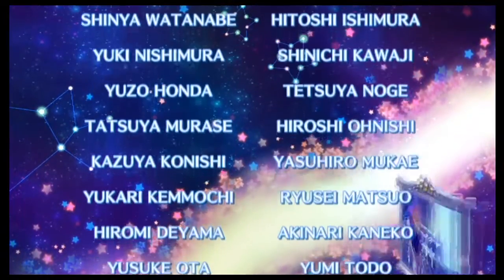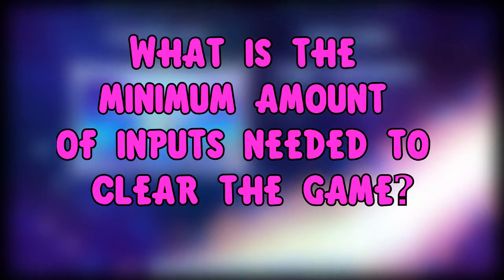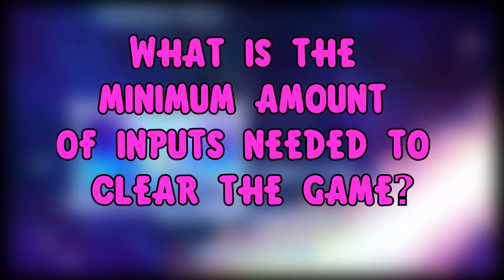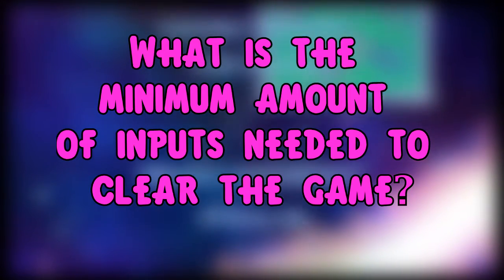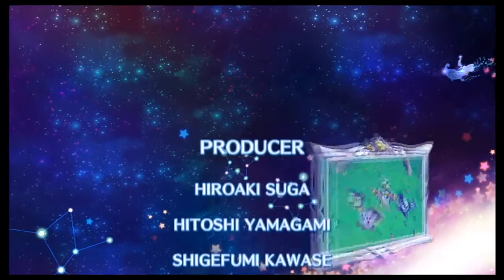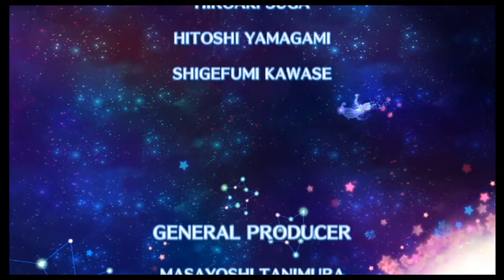Now to end this video for good, let's revisit my question. What's the minimum amount of inputs from Kirby required to beat Return to Dreamland, if any? It's not possible to clear it without moving him, but Kirby only needs to move a maximum of 35 times in order to win. Well, in the normal mode anyway. Who knows about the extra mode? Who'd be crazy enough to try that one?